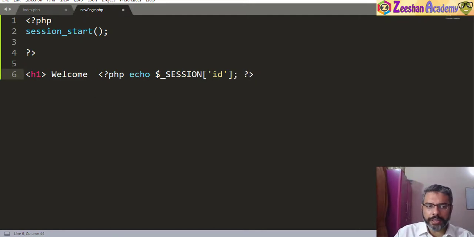Okay, now what we did within our HTML, we have written welcome from the HTML tag and then PHP tag. So this PHP tag closed here, then we have an HTML tag, and within the HTML inline PHP is written, then we can come here and close the HTML tag. So what this will do is print us the name and the session ID that we gave. So now there is nothing else. Okay, a simple session has been initiated, and it will just print me the name, the ID that I gave.